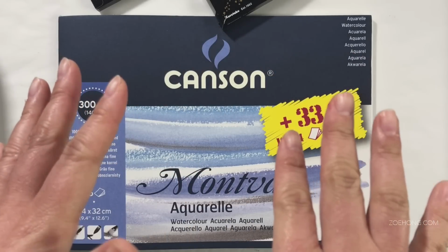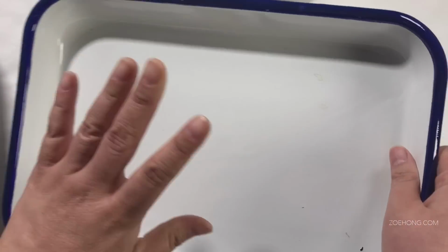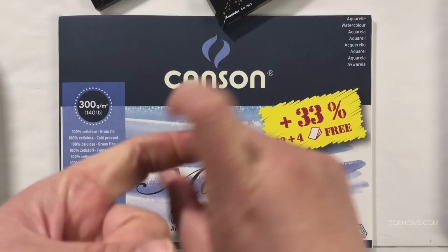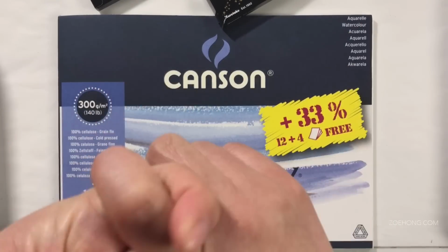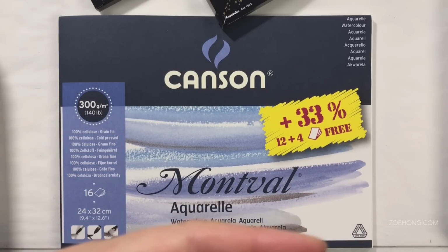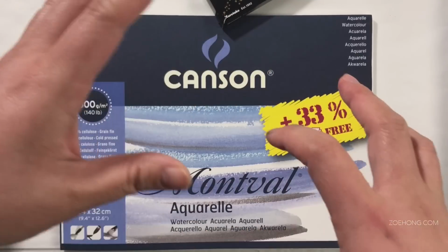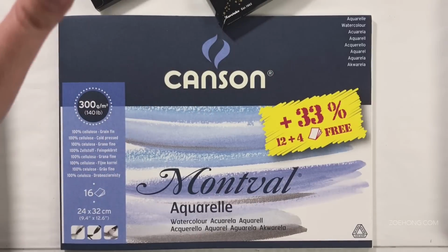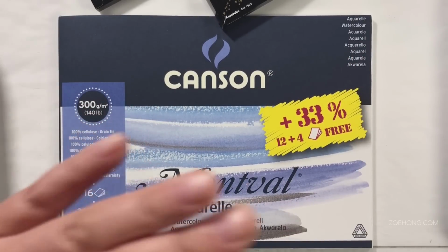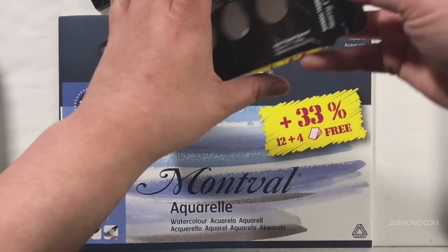And just FYI, I am still testing the metal palette, so I'm not painting on that yet. I'm still working on it. I will also not be using any of my new brushes. I'll be using my old brushes. I want to test my new brushes separately with paints. When I do tests, I like to keep things very predictable except the one variable. That's how I like to test. So I'm not going to test all these new things at the same time. The brushes will be in a future video.